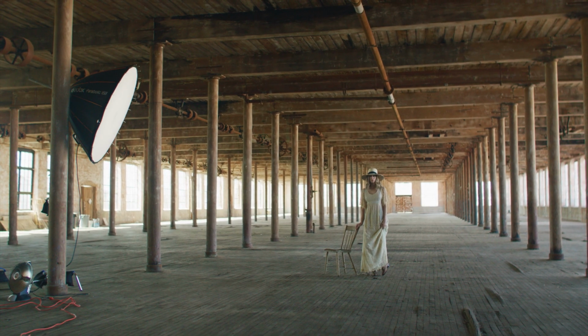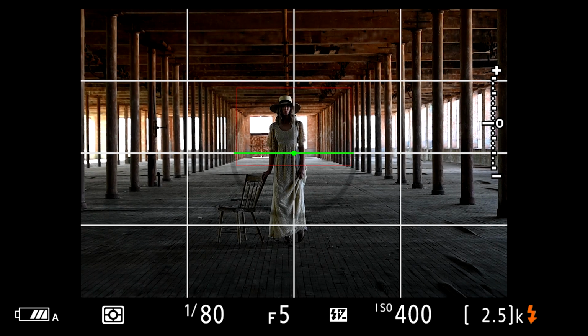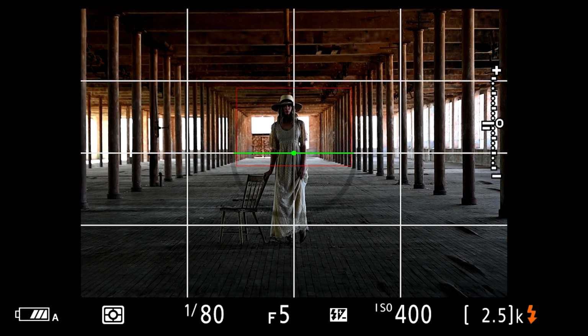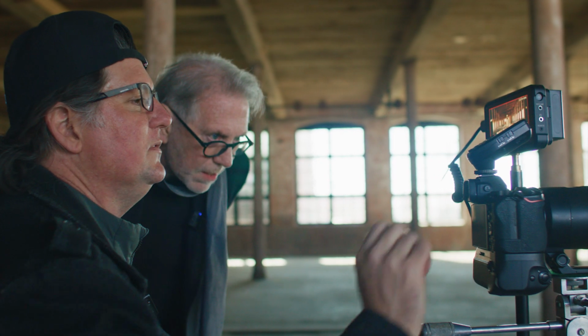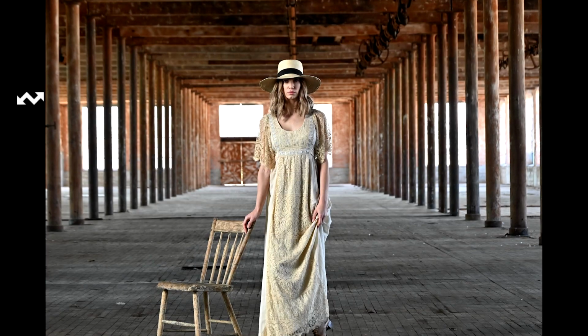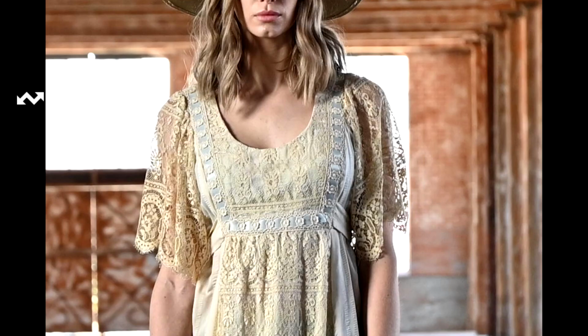Can we open up our ambient? Sure. If you're at 100th of a second, can we even take it down since we're on a tripod? 60th. Okay. I just want to open up a little bit of the shadow side of her face as it comes across her nose. Correct. Just a little bit. So maybe something a little bit more like that. Yeah, I still wanted to have that little bit of mystery.